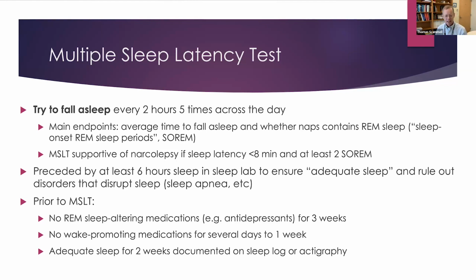One of these is that we don't want people taking any medications that can alter REM sleep. And the most common of these medicines is antidepressants, but there's many others. And so if somebody's taking, say, Prozac or fluoxetine, we want them to be off of that for 3 weeks because it takes that long to wash the medicine out of the body.